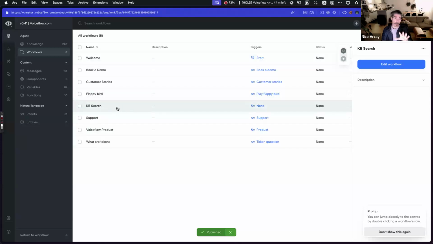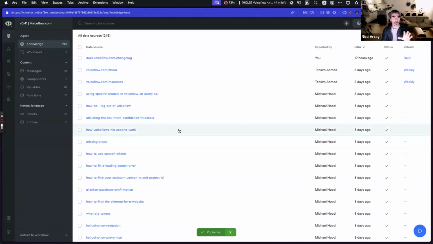So that's the LLM part. And this one is important because that's why we wanted to integrate Tico with Phoenix, for example. The main brain here, obviously, is the knowledge base. In the knowledge base, here you can see we have a bunch of sources.